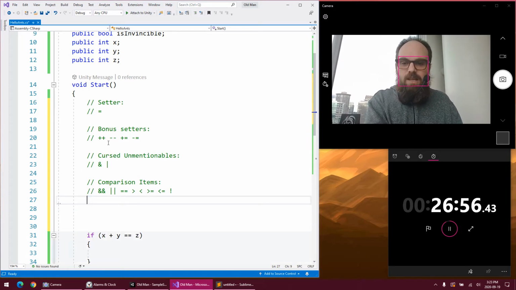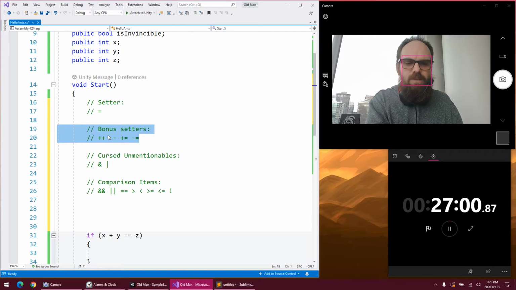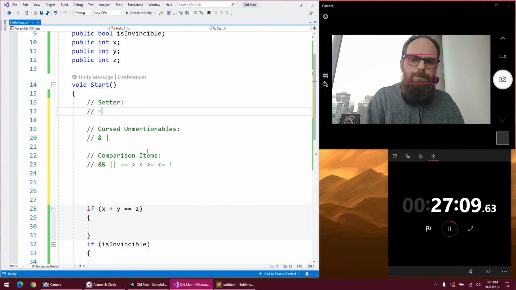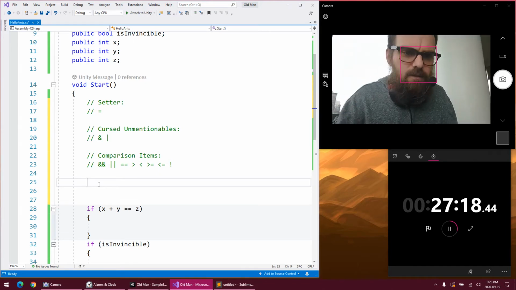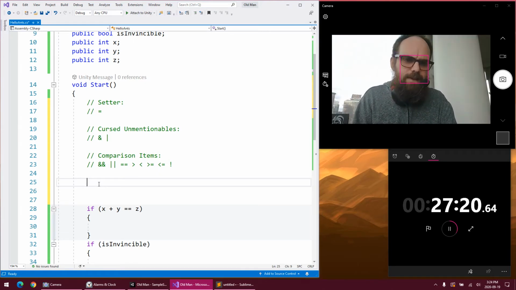So that covers the bonus setters area. I'll try not to use them for the rest of the video though, because they're bonus and you don't need them, they're just shorthand. It might just add confusion. So I'm going to remove them. I'm going to leave up these ones though, because they're dangerous and you don't have the access level privileges to know why they're so scary and so similar to the good ones.